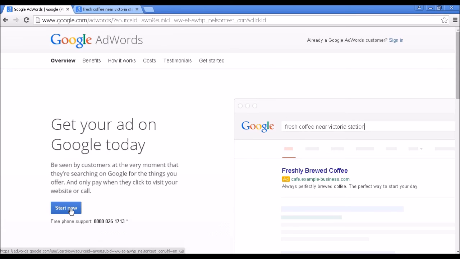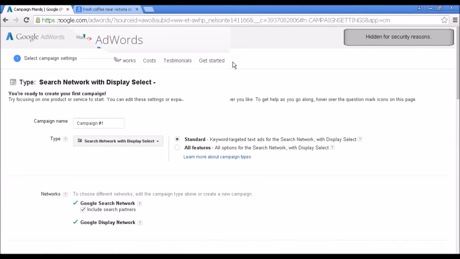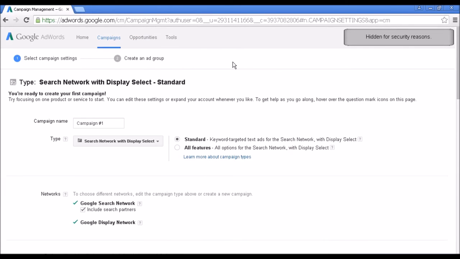Now I already have a Google AdWords account, so I'm going to sign in and just pause the video while I do that. Okay, once you've got signed up, you'll be directed to a page like this. Incidentally, if you have a Gmail address, then you're automatically enrolled because Google lumps everything together now.